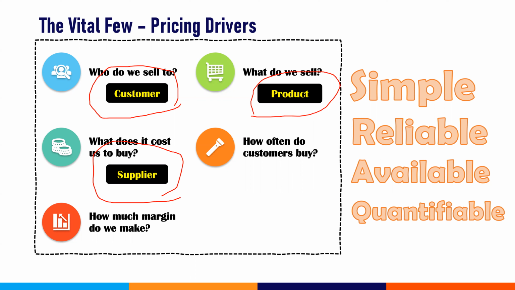So what we're trying to do is get the data, do as much of it as possible. We're not trying to replace pricing autonomy. What we're trying to do is provide more information, provide more science to the pricing process so that the sales team can bring their experience and expertise that the system cannot replicate to bring it together.